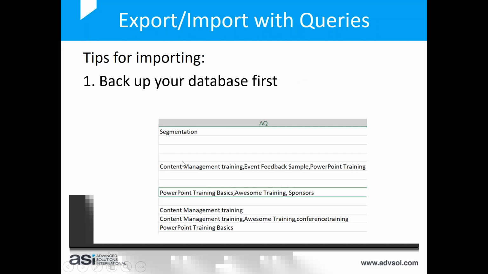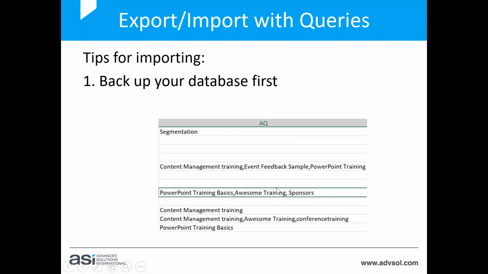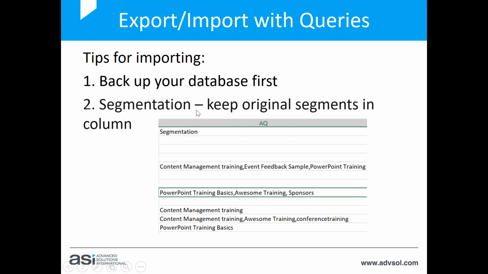With your import, I've got an example of a spreadsheet here. Let's say you need to add a few people to the sponsors list for the segmentation. Under the segmentation field, always make sure you keep any original segments in the column as well, because if you override them, they will no longer be ticked against that segmentation. So you just add the new segmentation at the end, comma separated. Then you can come back, click on import, and upload it.